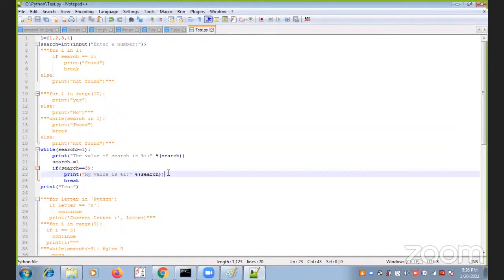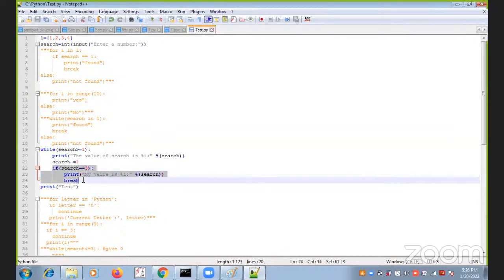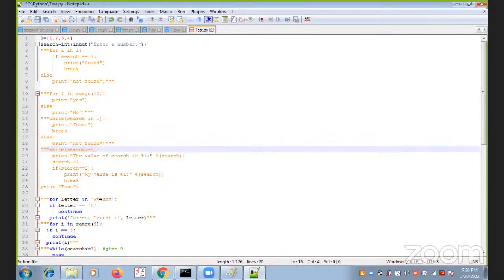No, you should not call if a loop. You should call only for and while a loop, because that is iterative. It will check and it will iterate. For also will check and then iterate. Where will the if iterate? If is a conditional statement. You should not call if a loop. Okay.